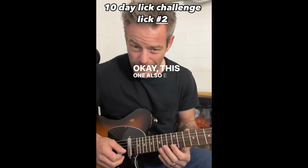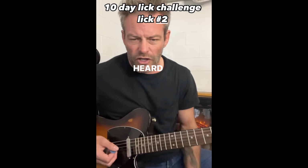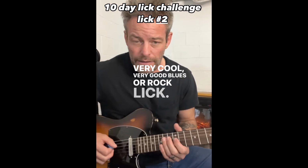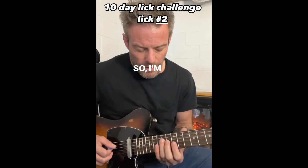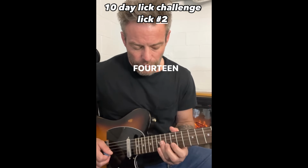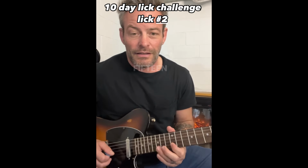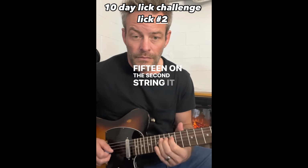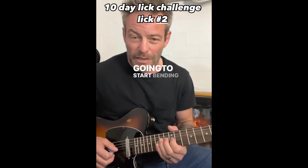Okay, this one also E minor pentatonic. I've heard Kingfish play this one a whole bunch. Very cool, very good blues or rock lick. So I'm 14 on the fourth string, 12 on the third string, 14 on the third string, 12 on the second string, 15 on the second string. It's all about this bend on the third string, which if you're playing for a while, you're gonna start bending that third string a lot.